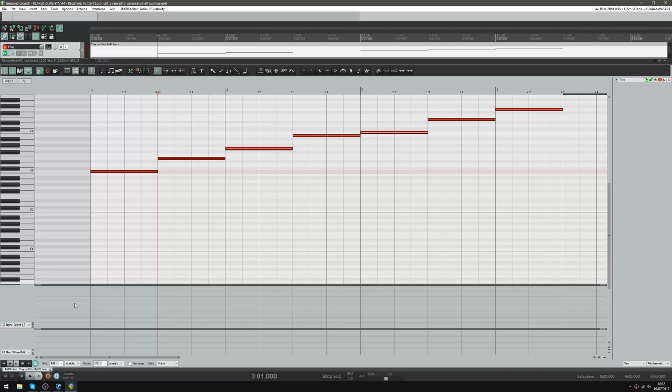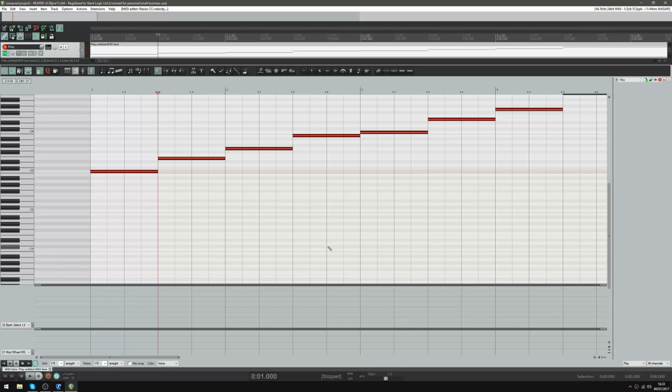But basically, the UACC is CC32. You can see I've got that down here on this controller lane. And the idea is we use CC32 messages to change articulations rather than using key switches. The only downside to using the UACC as opposed to key switches is with key switches, some sample libraries allow you to press multiple key switches at once to stack articulations, and you can't really do that with the UACC. The other downside is that most sample libraries don't currently support the UACC, so you have to use key switches or convert the UACC to key switches somehow. And I've got a solution for that which we'll look at later.